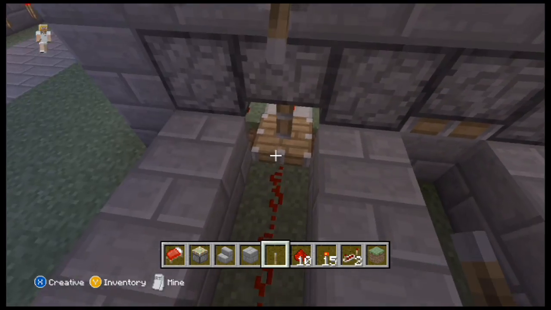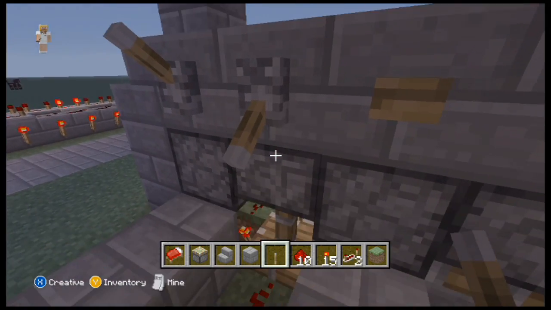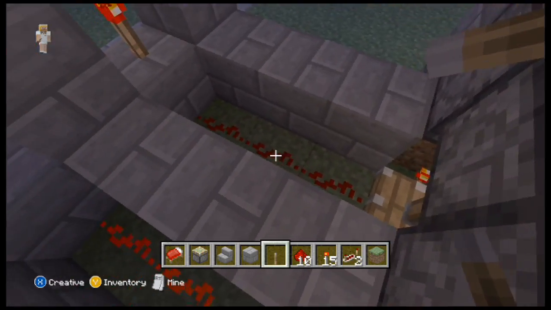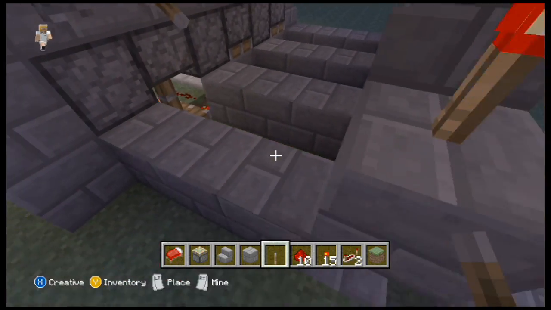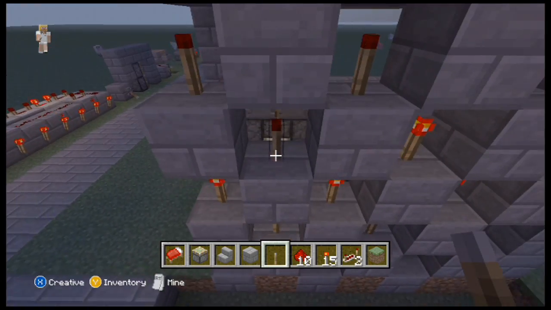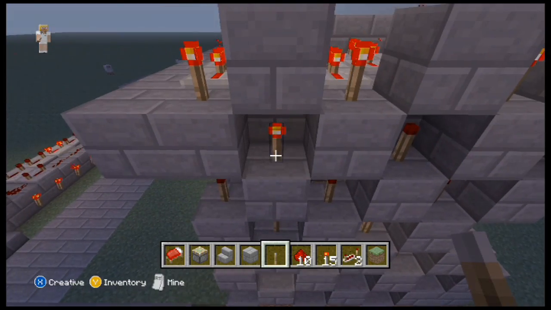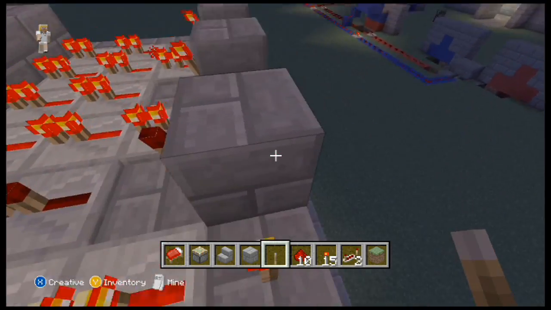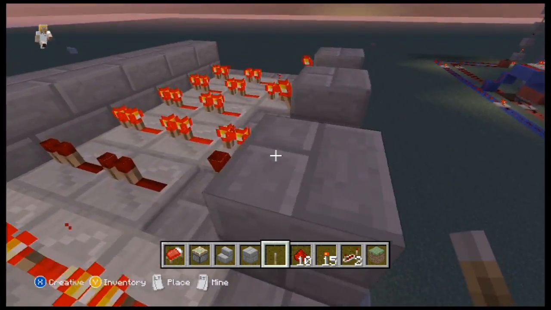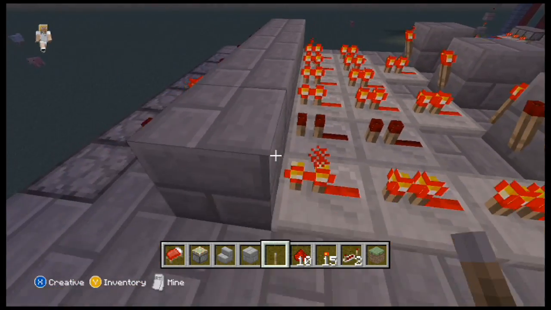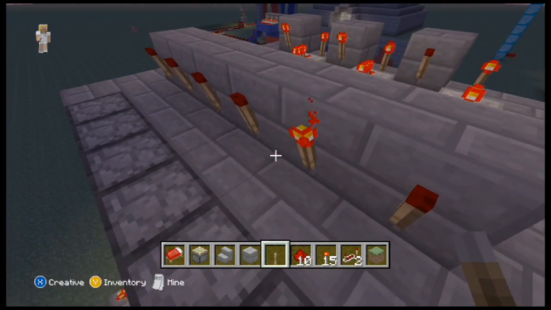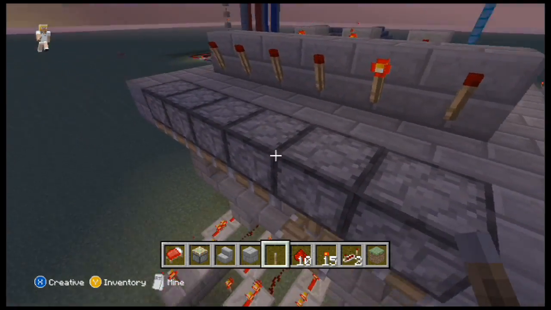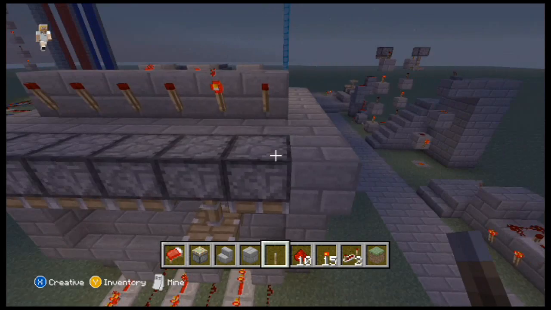However, once that piston pushes down using this redstone charge, this charged block, once it pushes down, there's no longer power going into this line, which allows this redstone torch to be on, which shuts off this redstone torch, which allows this redstone torch to be on, which shuts off this top redstone torch, no longer powering these repeaters, allowing this redstone torch to be on, which powers this piston.